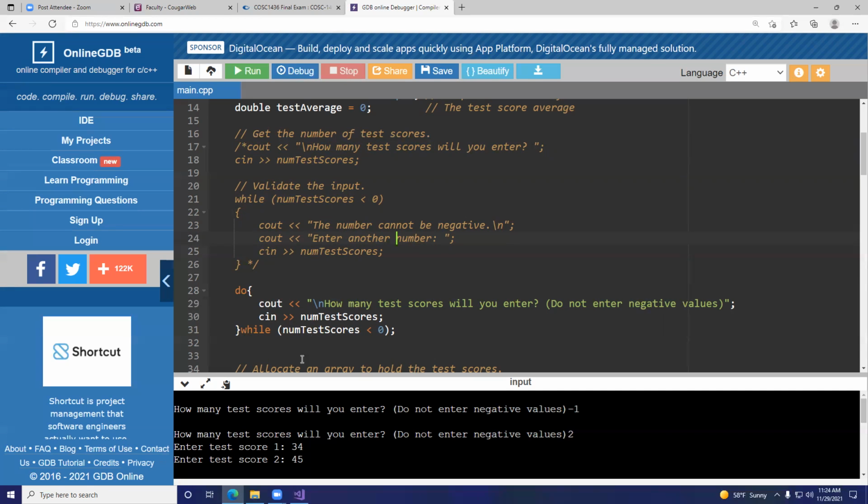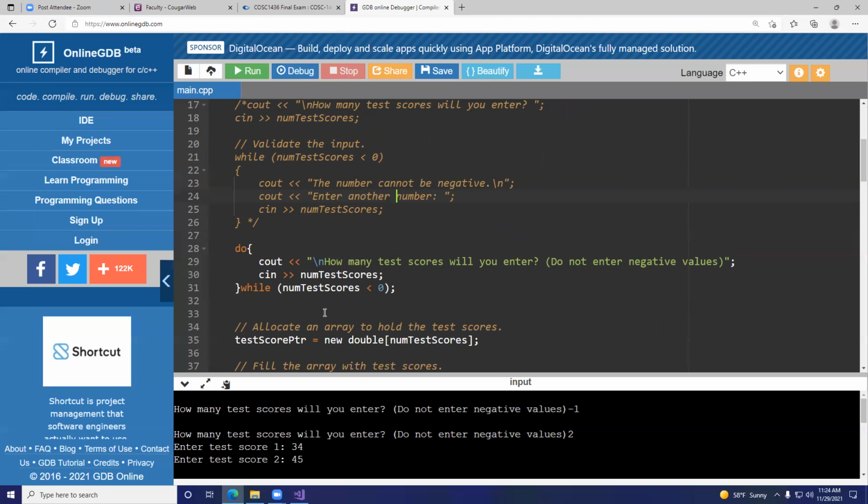Okay, does anybody have questions about how that works? Because I do want you to understand that. I know that's way back in loops, but I do want you to understand why you would use a for loop versus a while loop versus a do while loop. That is something that you should be aware of.